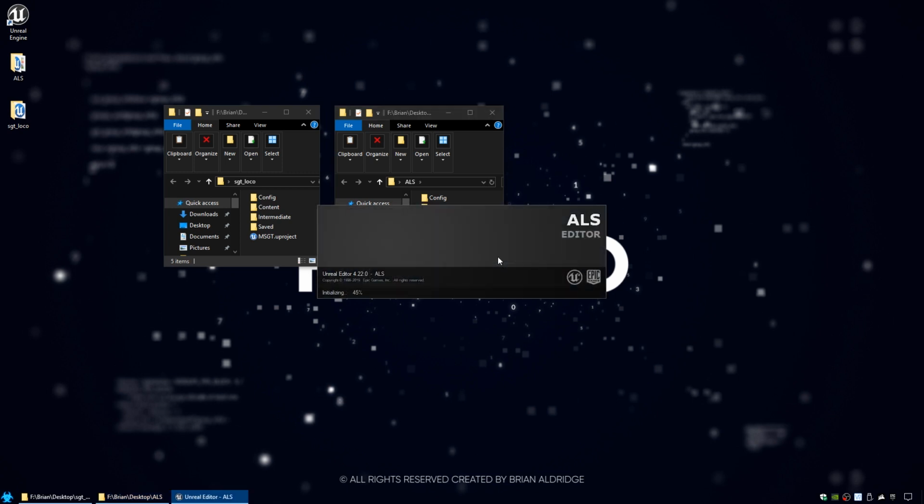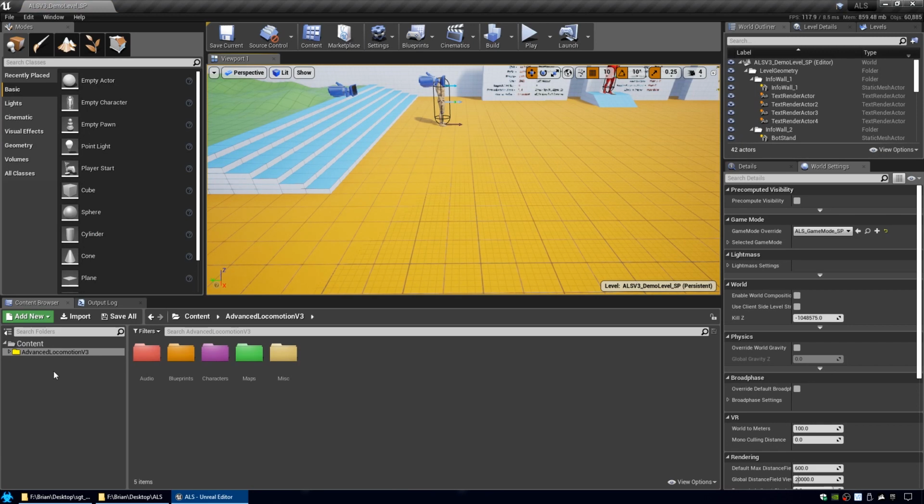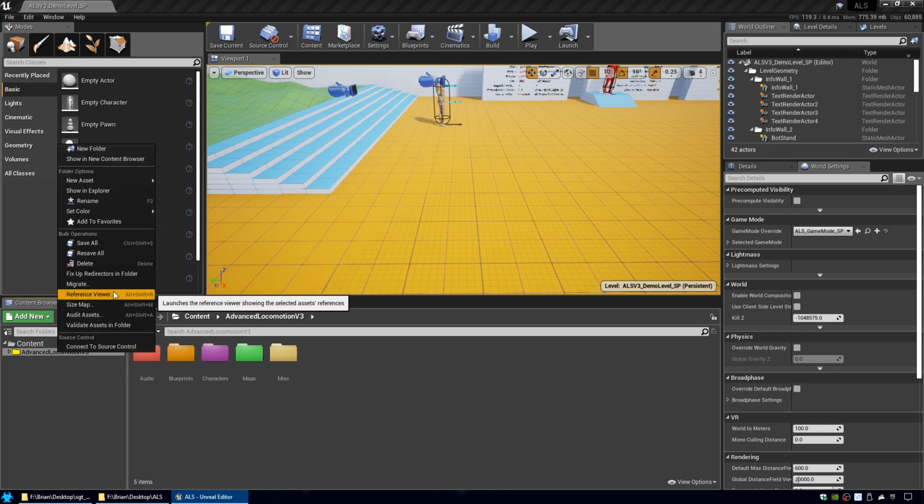Once you have it open, there's nothing extra that we really need to do to tweak or change anything. We'll do a migrate that just brings the files directly over. I put them both on my desktop so they're easy to work with and know exactly where they're at, but you could put these anywhere. To begin, it probably will look something like this, where you'll have just the icons on the bottom. On the upper left, click the Show or Hide the Sources panel, and then you'll see Advanced Locomotion V3. So right click on that folder and then choose Migrate.